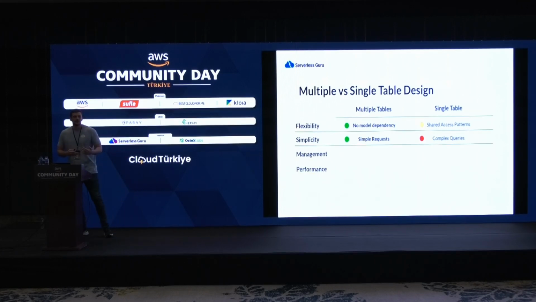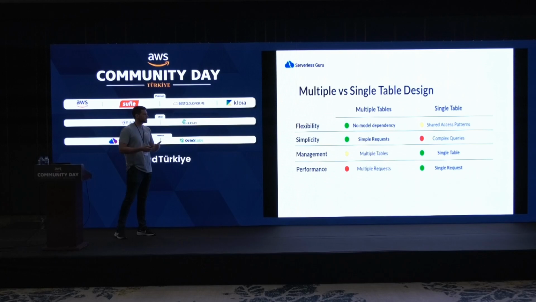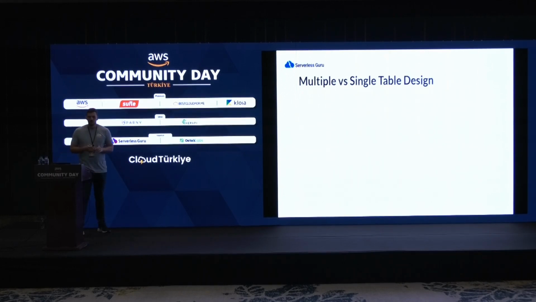When it comes to management and performance, here we see a switch, where single table design is usually the most benefited one, since monitoring a single table requires less effort, and single table design usually performs better as they have more optimized access patterns. When it comes to cost, the same thing. Single table designs tend to be more cost efficient. We don't only need to focus on the strengths of the different design patterns, but also on the actual use cases and how those tables will be used.